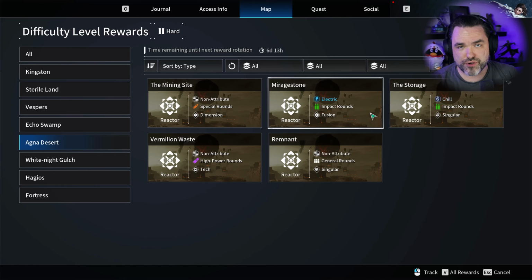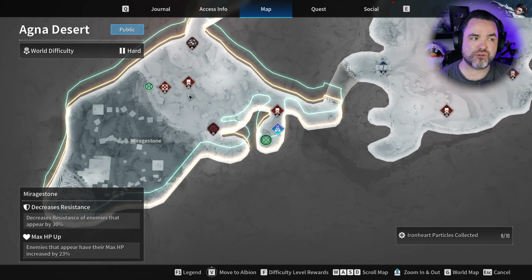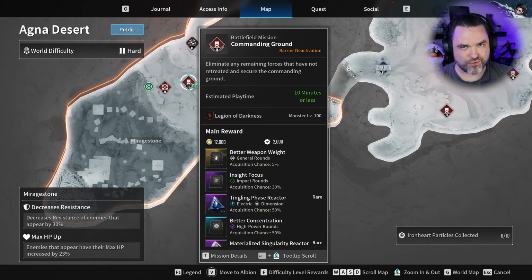And the other option, if you wanted to run like Wave of Light with Sharen, or you could even run like Blue Beetle for the skill crit. You get that in Mirage Stone this week, Electric Impact Fusion rounds. And again, in Mirage Stone, you definitely want to be running Commanding Ground as the mission option.